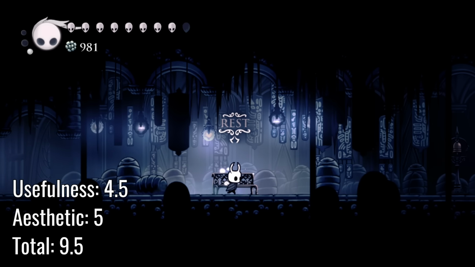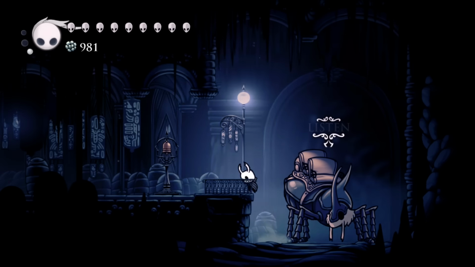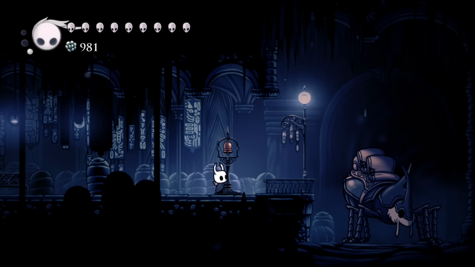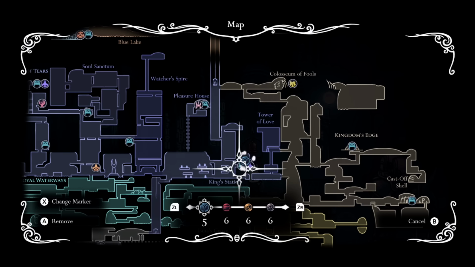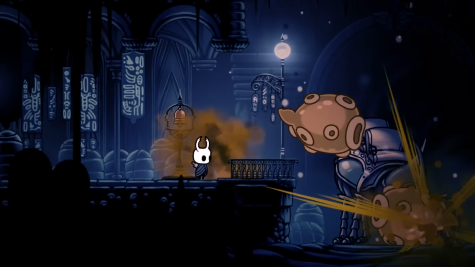Number 39, Storage Rooms Bench. I was really surprised to see this bench add up so low, especially for a stag bench. But let me ask you the question, what do you do here? The only thing I do here is leave. Everything is basically outshadowed by the King's Station, and I always go there instead of here. So suck it, stag!